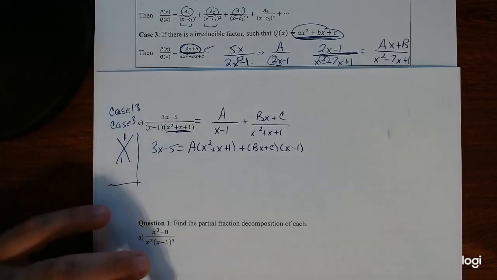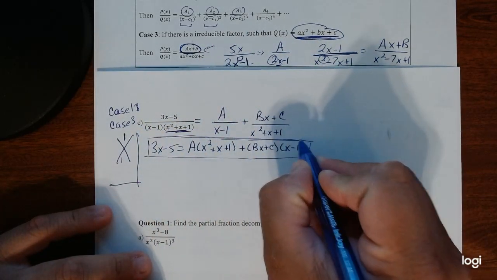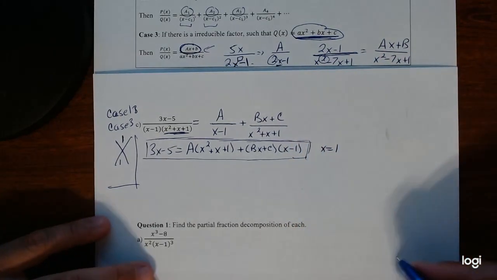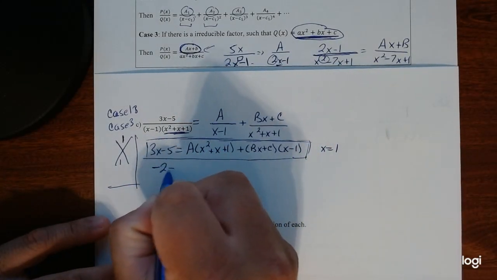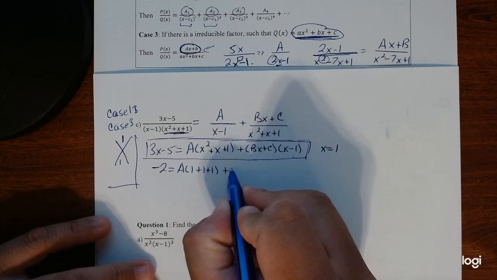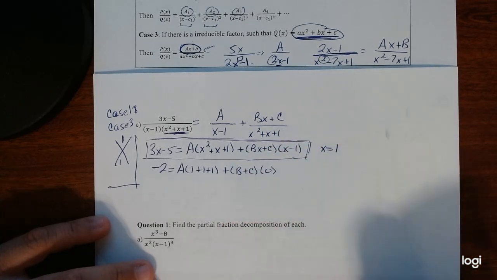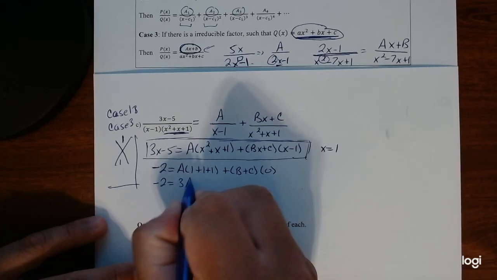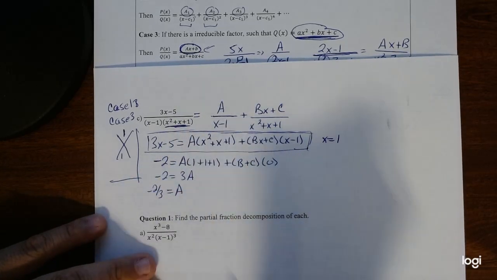Okay. Again, now we do the same thing. Using this format, is there anything we can put in for x that cancels some stuff out? We can start with, let's say, 1. So plug in x equals 1 everywhere we see x. So this is 3 minus 5, which is negative 2, equals a times 1 plus 1 plus 1, plus, plug in 1, so it's b plus c times 0. And right, this is addition, so these cancel. So we just get everybody's favorite, some fractions. Right, so a is equal to negative 2/3.